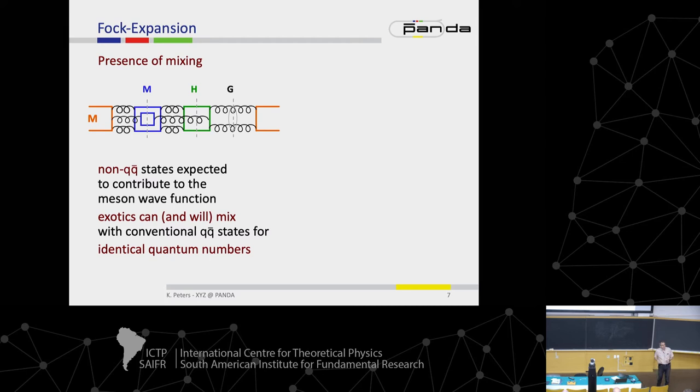So you have bare states, you have mixed states, and depending on how many you put into that, they change the spectrum quite dramatically. Yeah? We know this from K-long and K-short, or the B system, where you in principle have the bare SU(3) states for the K, and then have the two ones which you actually measure. Yeah, the more you put in, the more you get out.